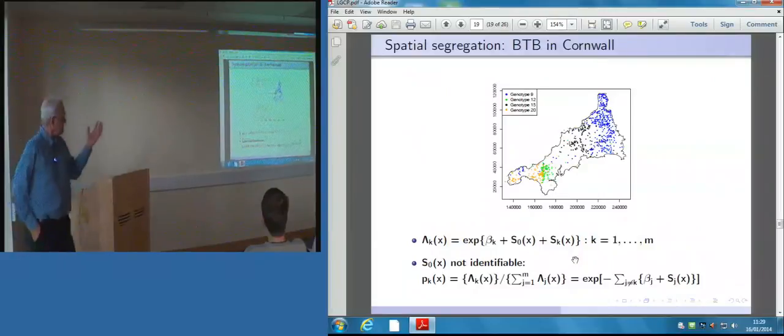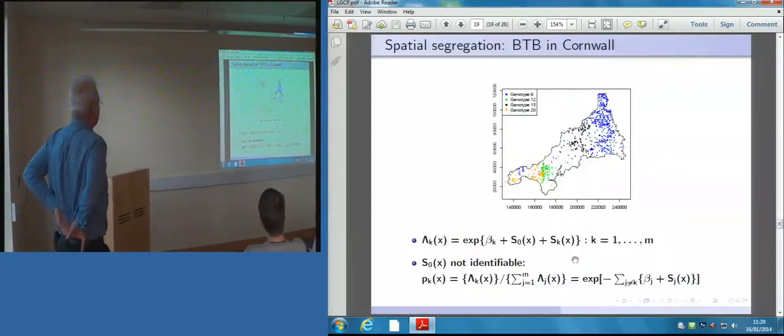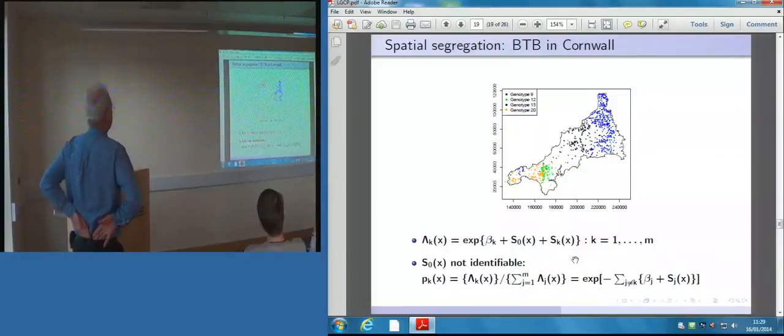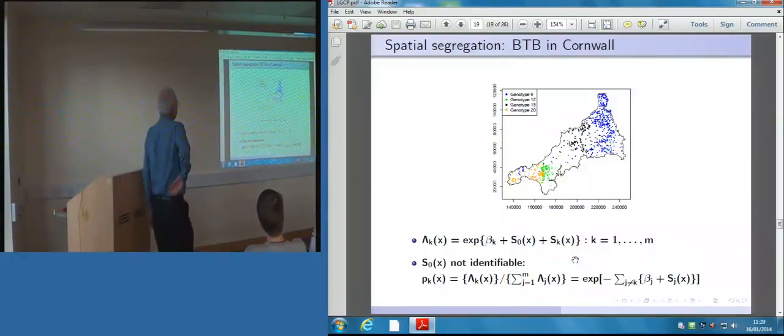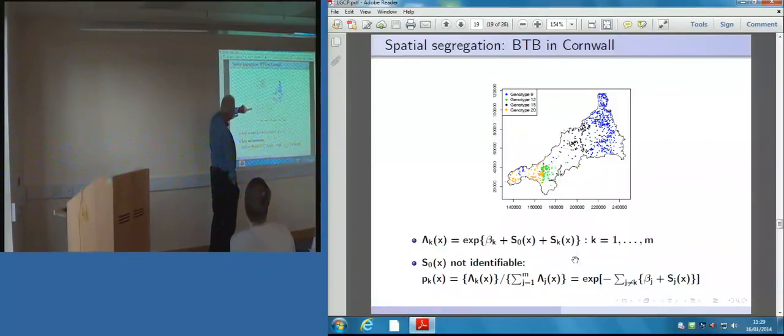Now, this is a problem that still generates controversy, in the sense that it's about bovine tuberculosis in Cornwall, and it's showing you that if you look at the genotypic composition of detected cases of TB in dairy herds in Cornwall, they're very strongly spatially segregated. And that's interesting because it relates indirectly to the ongoing controversy of whether it's the badger's fault or whether it's the farmer's fault.